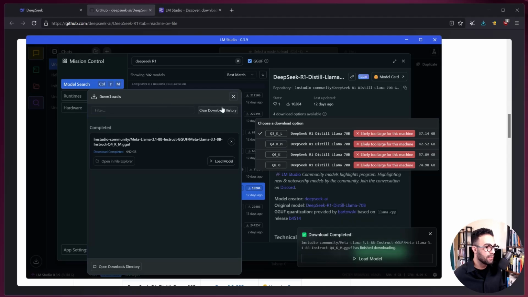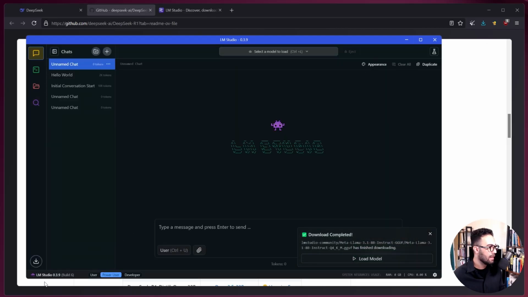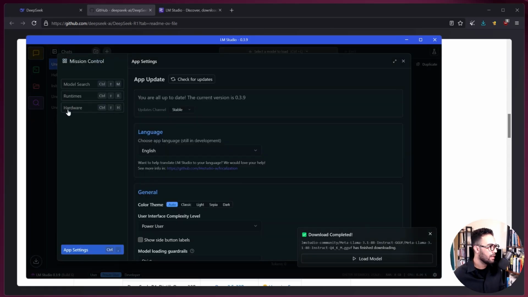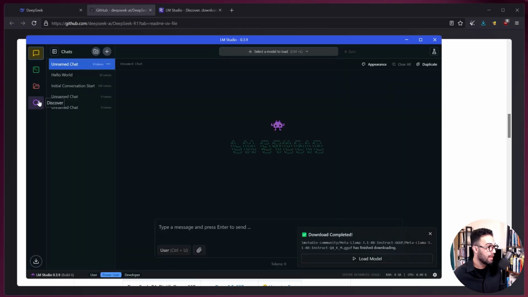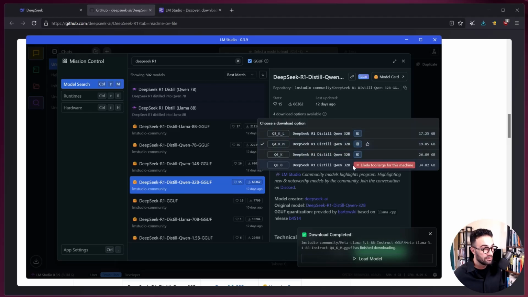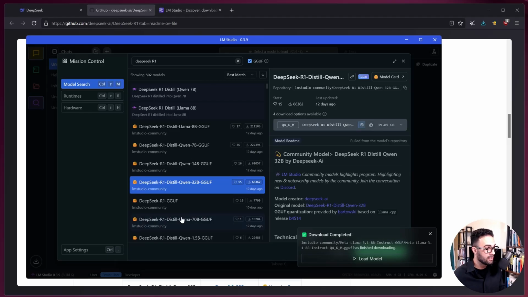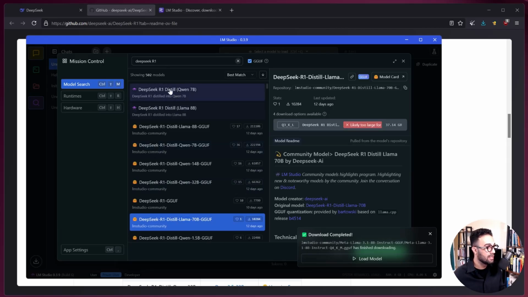I'm going to close this one for now. Where are the settings? Okay, let's click here, and on hardware, I'm running everything on an NVIDIA 4060, and I have quite a good amount of RAM available. But as you saw in our search, if you want to run, for example, 32 billion parameters, I might have some struggles. And if I go even bigger, like 70B, very likely I'm not going to be able to run it. But what we want is just the 7B, for example.